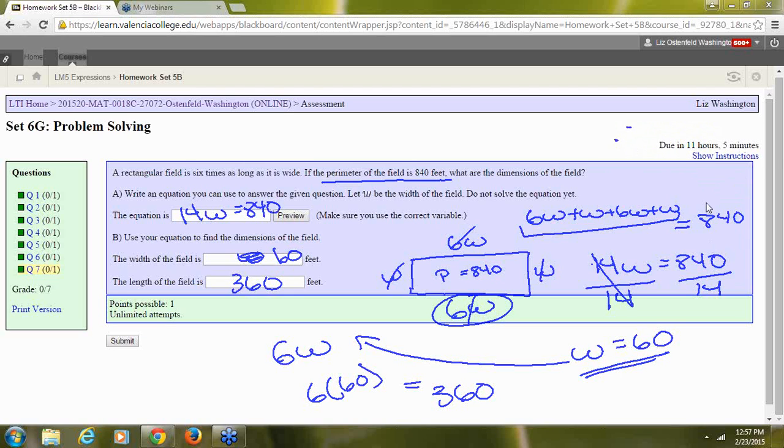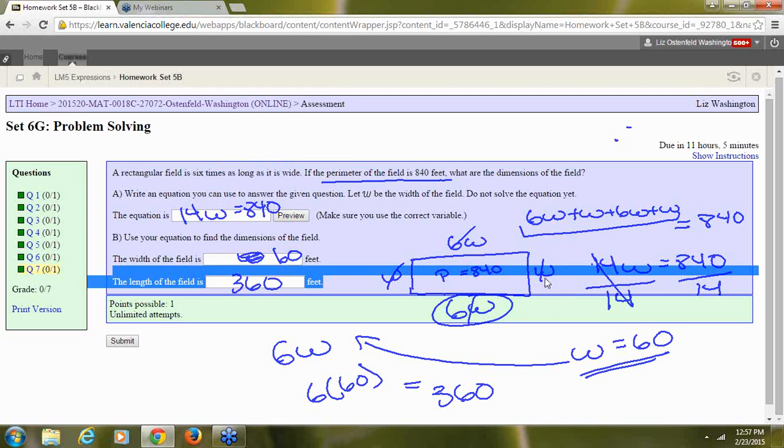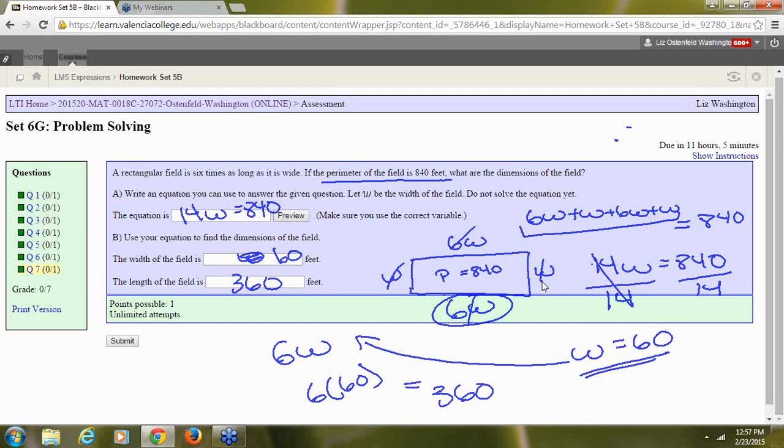Alright, so here, I know I said a lot, so I want you to just try to break it down as much as possible. First of all, as soon as they mention a shape, I drew the shape. Then it tried to describe the shape to me. It described the shape by talking about the length, but it was referencing the width. Since they didn't tell me anything about the width, we go ahead and label that with a variable, which in this case happened to be W.